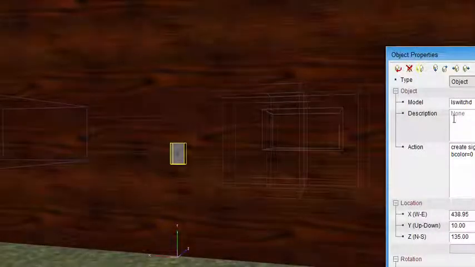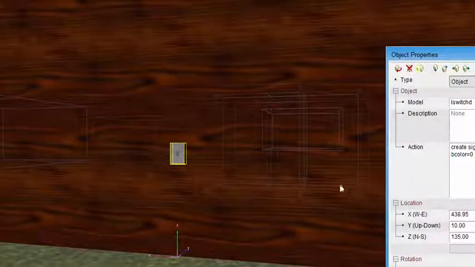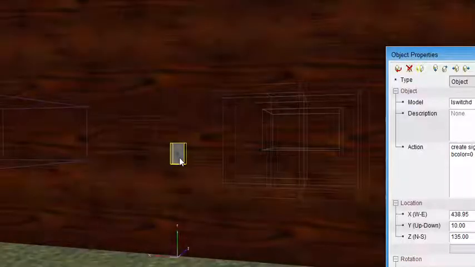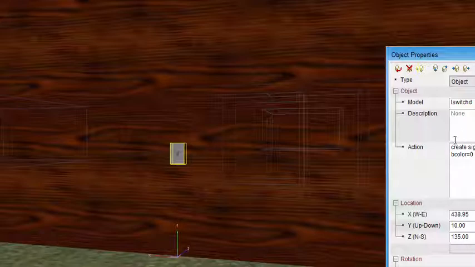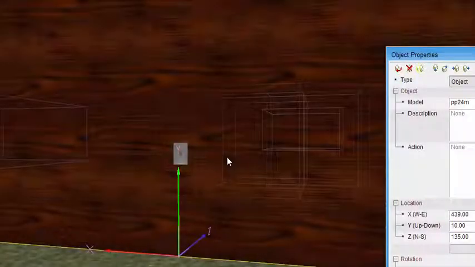You've got to look at the object properties box. Not black text, but red. Object, right below type.